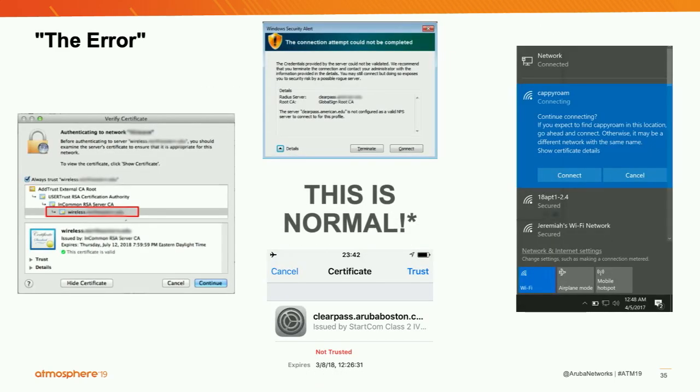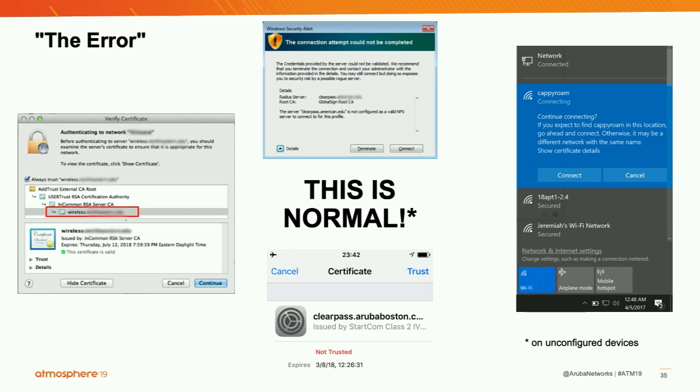Those errors kind of have a different look and feel on each operating system, right? The nice thing, I'm not a big Apple guy, but I'll give Apple credit. They actually do validate the system level trust here and give you a little green checkbox and then prompt you that this is what's used for the network. iOS has unfortunately changed this many times over the past 5 years. Sometimes it's not trusted, not valid. They seem to change the text all the time.